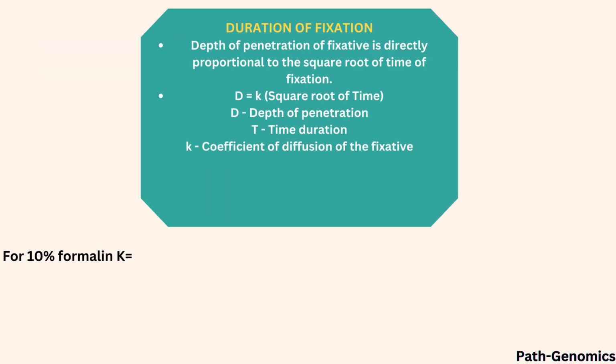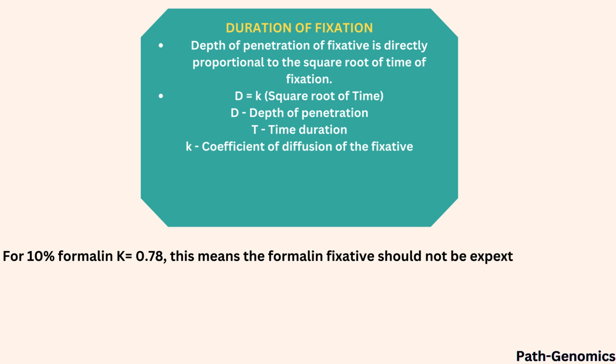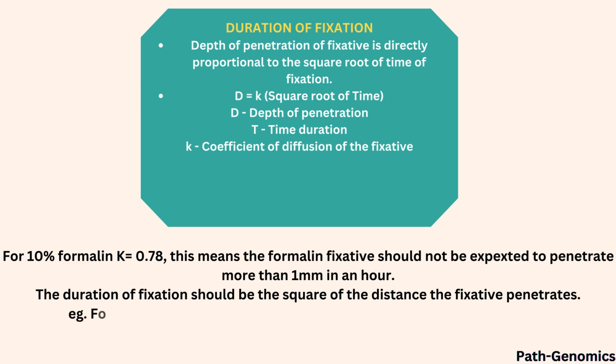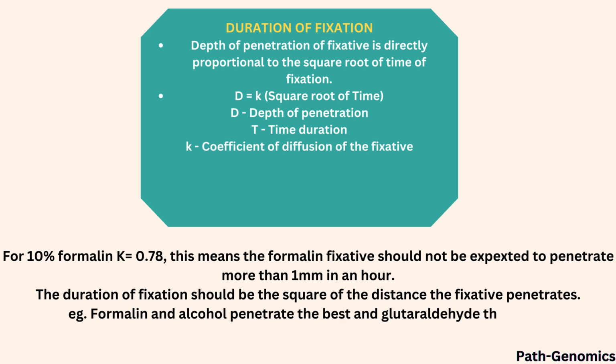Last one is the duration of fixation. Depth of penetration of fixative is directly proportional to the square root of time of fixation. D equals K into square root of T, where D is depth of penetration, T is time duration, and K is the coefficient of diffusion of the fixative. For 10% formalin, K equals 0.78. This means the formalin fixative penetrates less than 1 mm in an hour. The duration of fixation should be the square of the distance the fixative penetrates. For example, formalin and alcohol penetrate the best.